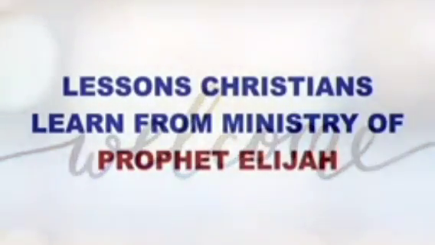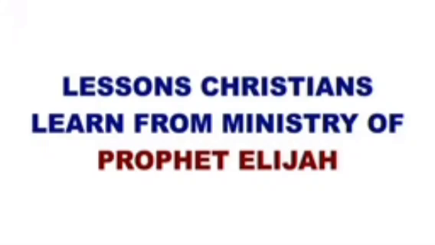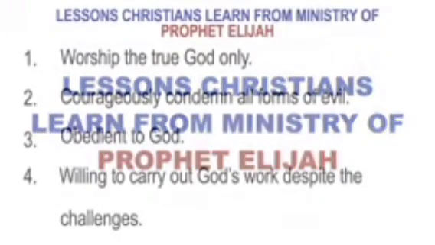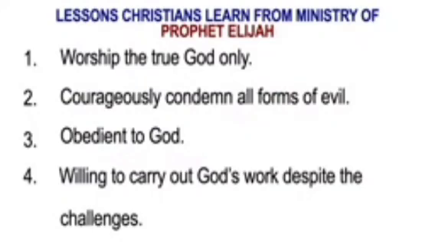Next, lessons Christians learn from the ministry of Prophet Elijah. Number 1, Christians should worship the true God only. Number 2, Christians should courageously condemn all forms of corruption. Rather, you can say Christians should courageously condemn evil in the society. Number 3, Christians should be loyal, or you can say obedient to God. Number 4, Christians should be willing to carry out God's work despite the challenges they may face. Rather, you can say that Christians should be willing to endure persecutions for the sake of Christ.